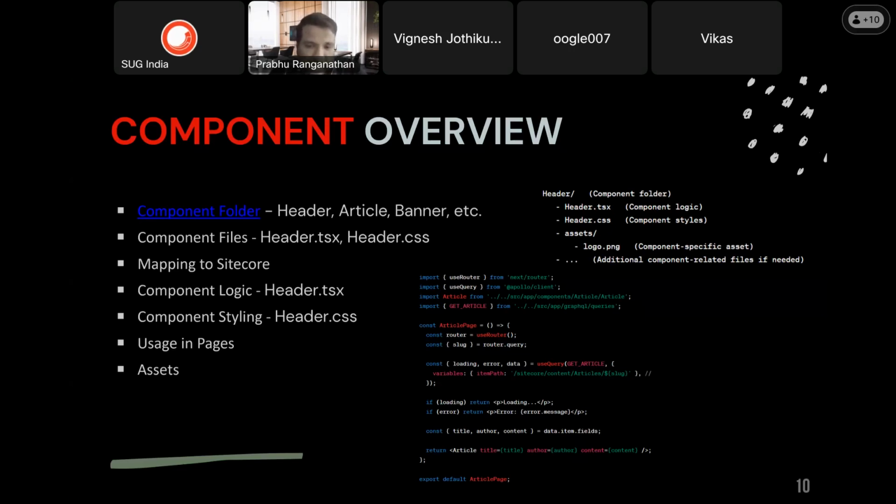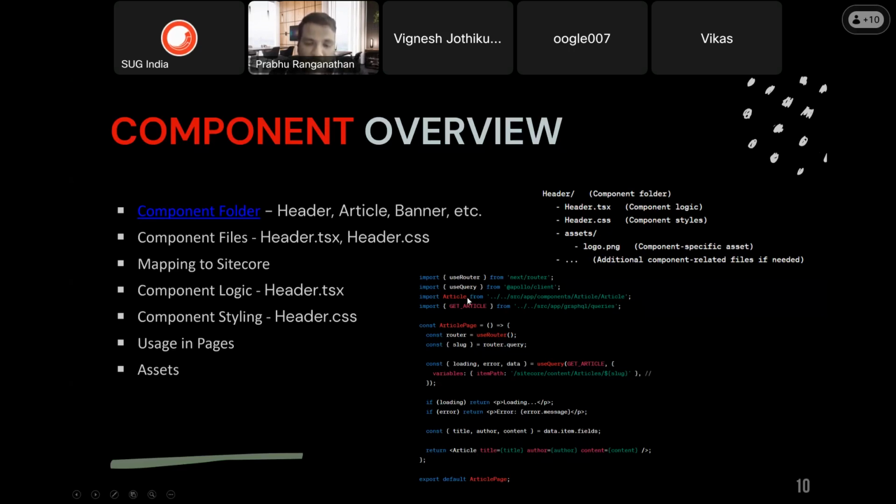What we are seeing is that it's taking the content from Sitecore through GraphQL, and then it is loading that field information into the properties, title, author, contents, or props, assigning that and sending that information into the article component.